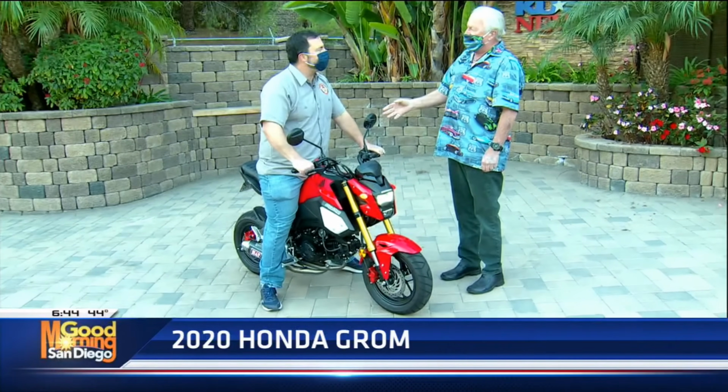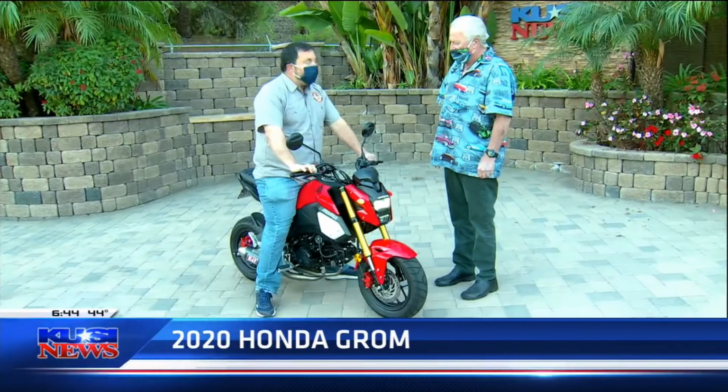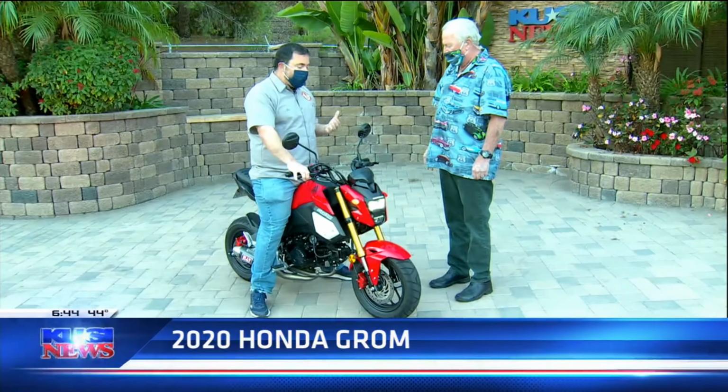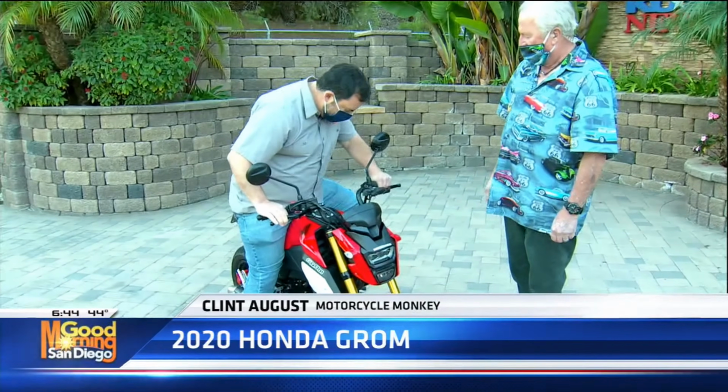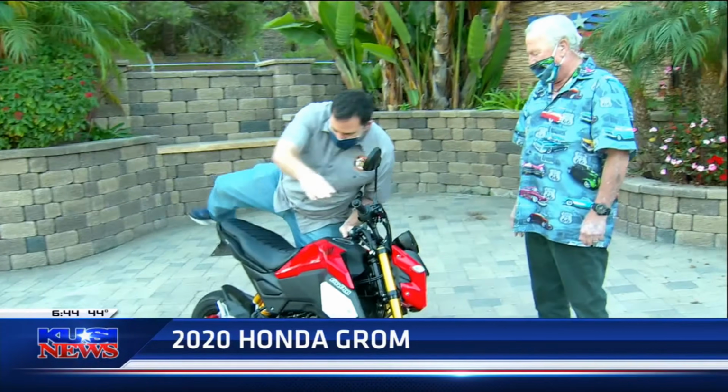But see, this bike reminds me of Hondas back in the 60s and 70s. That's the kind of exhaust it's got. And the funny part about this is that my uncles used to ride these kinds of bikes all the time. Of course, they weren't called these. You just did it again, and I never do that. That's what it's there for. Is that to save the battery? Yeah. Anyway, my uncles used to ride these bikes in the desert. And this is just a prettier version.